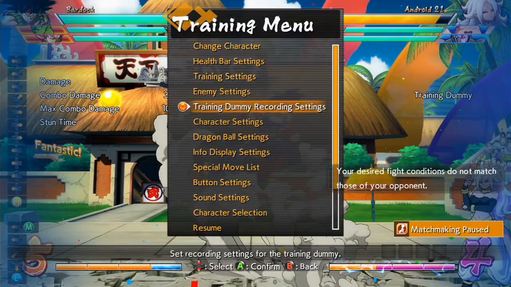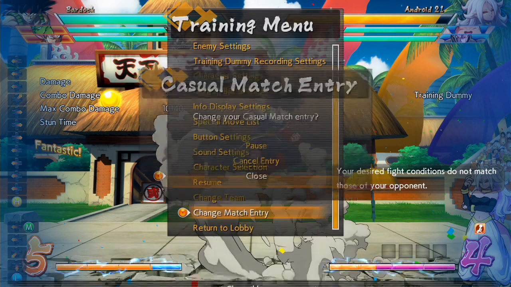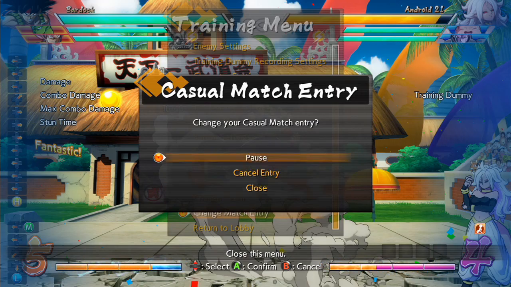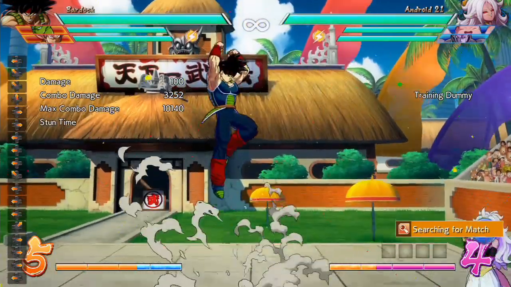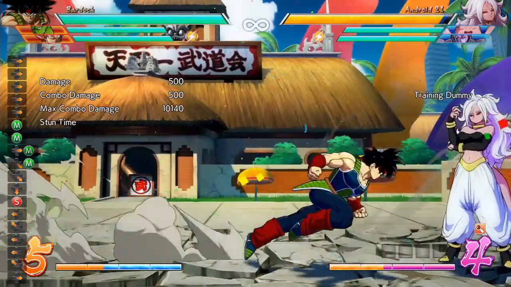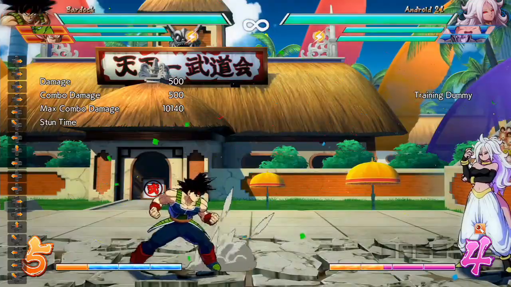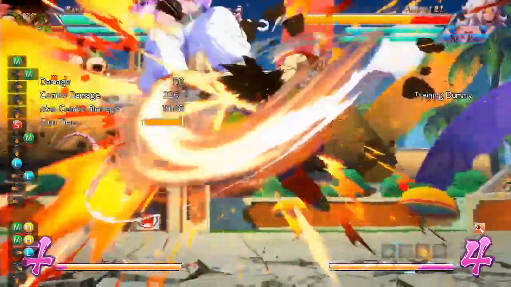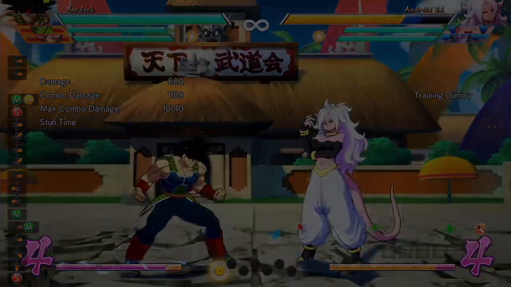And you can even, from here, pause it or you can cancel it. If you just want to take a break, you can do that from here as well. So you don't have to feel like, oh, I have to leave training mode to go do a match. You don't have to do that. You can stay in training mode, mess around with stuff, and then get into your match. So this is a way to optimize your time, stay frosty while you're waiting for matches, and practice in training mode in the meantime.